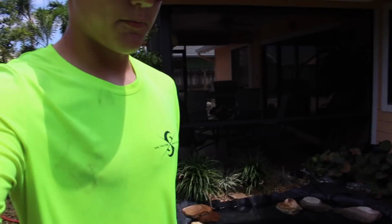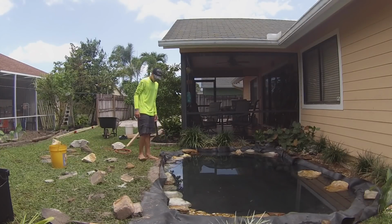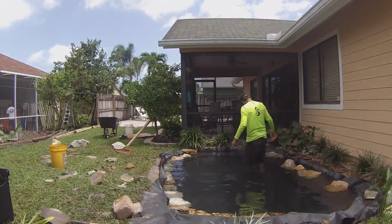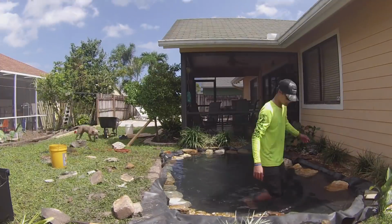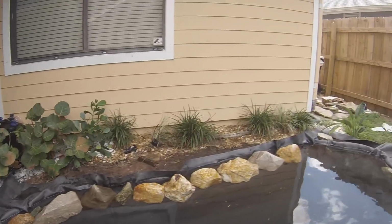Alrighty, so I'm gonna start getting these big boulders and putting them on the side of the pond and see how it looks. All set. Got around the whole pond. I'm gonna start on the fountain now. I'm gonna make that a separate video. Luke's on his way over. These are some real heavy rocks we're about to lift to make this big fountain.